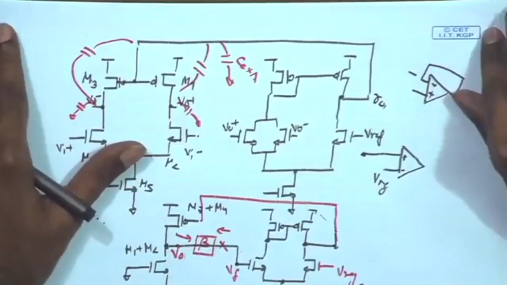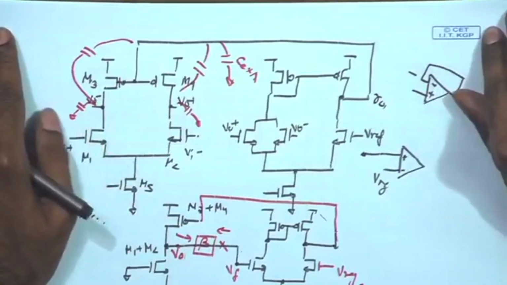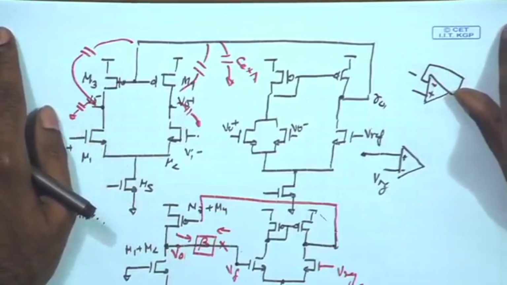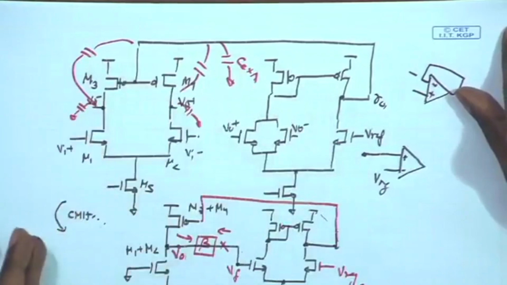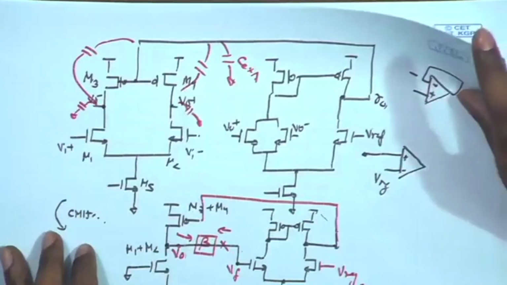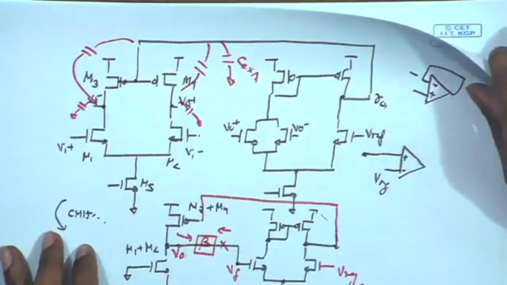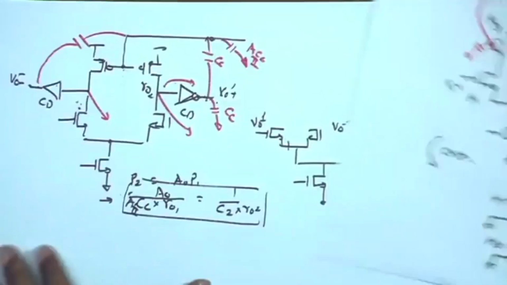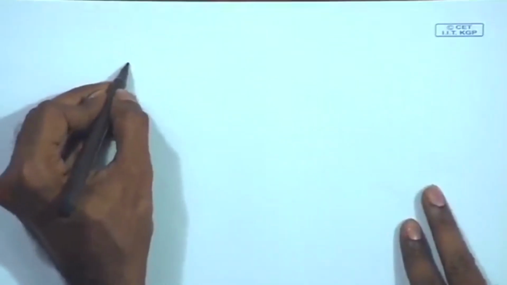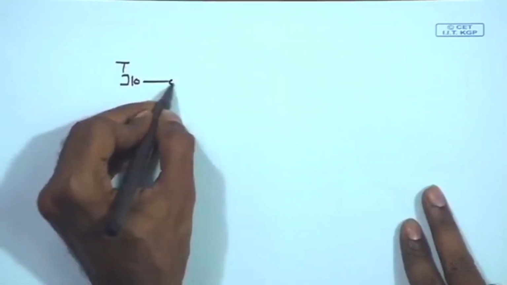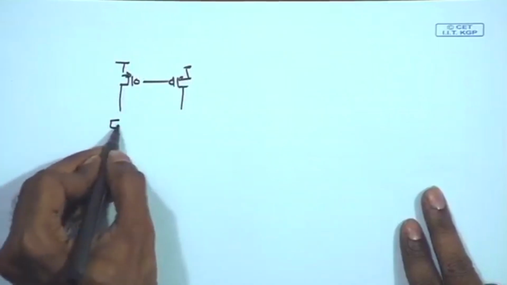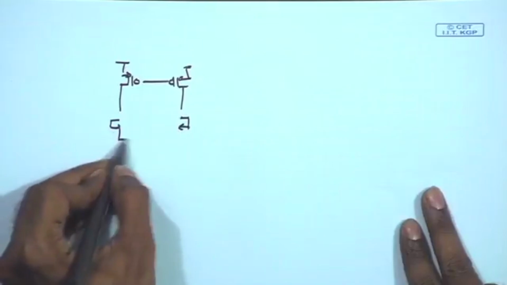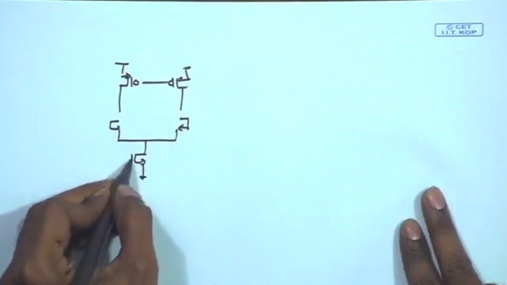Now, as we have discussed yesterday, you can apply the common mode feedback separately for the two loops also, or you can combine the entire loop and apply a single common mode feedback. So if I go for the combined common mode feedback, then the scenario is slightly different. So for example, if I apply a common mode feedback for the two loops combined together, that is one option.